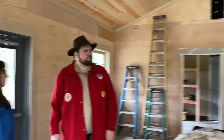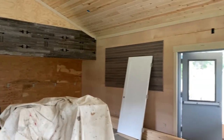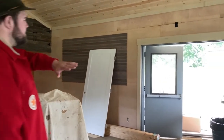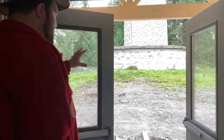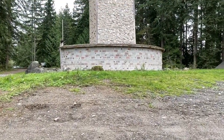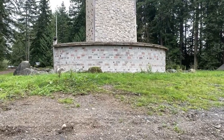I see this set of double doors leads right out there to our climbing tower. That's right. You can come in one way and go out the other. You see the climbing tower through there. We're expecting to have a little bit of a seating area out this way as well. So when you come out the door, there'll be some picnic tables and a spot to sit and enjoy your soda or your slushie or your espresso. Morning espresso. That's right.